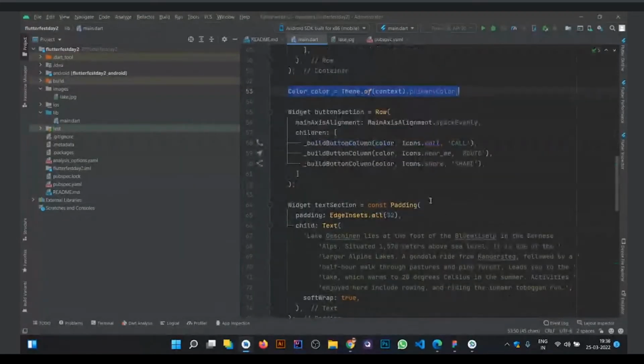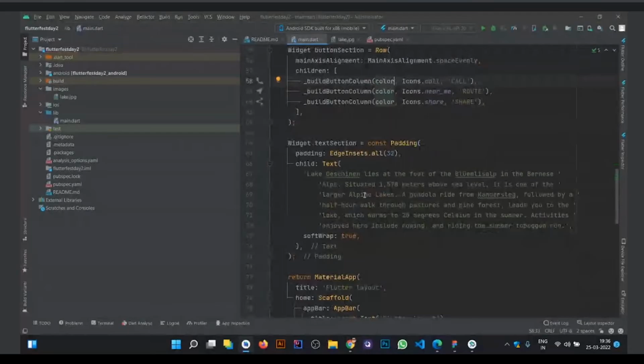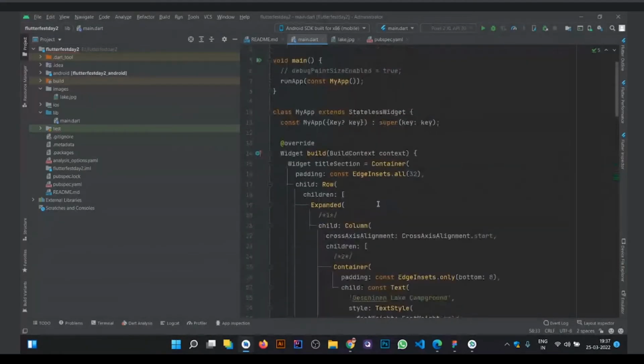Okay, so the first example depicts the use of rows and columns. The second also depicts, since there are multiple elements, we make use of row. And third, since there is a single text widget, we need not mention any rows and columns, so we only mention the text. Okay, now these three modules will be called inside the main function in order to depict the output in the phone screen.